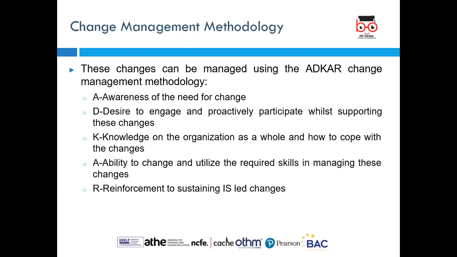So another important thing we need to know is that we need to be aware of the need for this change. Then there must be a desire within the organization, the managers and people involved, to make a proactive change in order to support the users. Then we need knowledge of the organization, what the business product is, and what products and solutions they're developing. Then we need the ability to quickly learn these new technologies. And lastly, we need reinforcement for sustaining information system led changes.